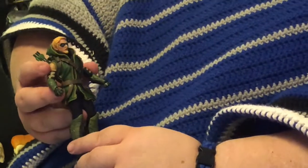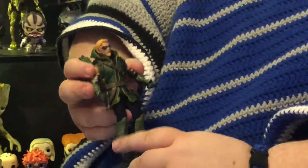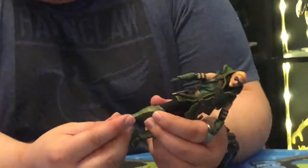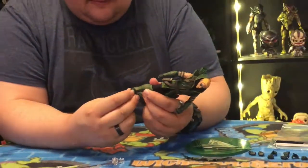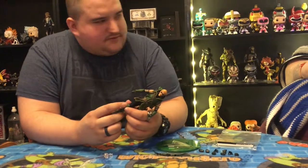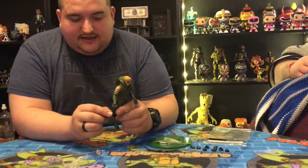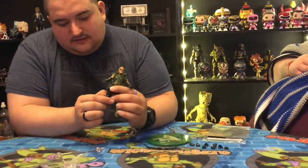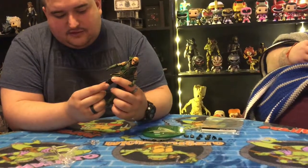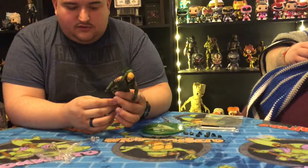So I think at this point we'll go ahead and give it over to Mike, and he could talk about his favorite, articulation. So you've got the standard and the feet. They don't seem to move as much, but I guess that's because of the boot padding. You've got the knees, obviously. Looks like you've got a double jointed knee. Not really double jointed, but two different joints, so you can actually get it up a lot higher than normal.